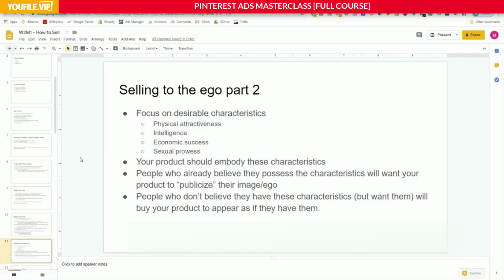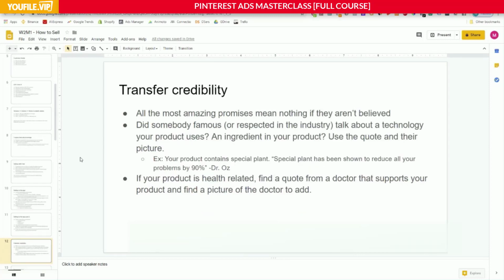So the guy who wants to feel tough and rugged, he doesn't truly in his heart believe he's tough and rugged yet, but that's how he wants to be perceived because he thinks that will increase his status, maybe get him more sex, whatever. Those core desires, he thinks those core desires will be better fulfilled if he has these characteristics. He'll go buy those Marlboro cigarettes so that he appears to have those same traits that the product embodies. So I think that covers that pretty well.